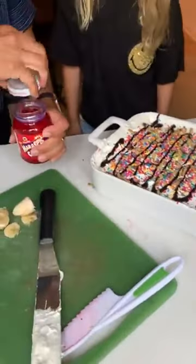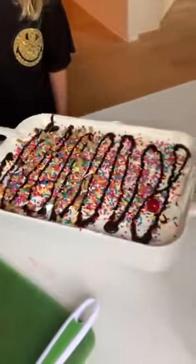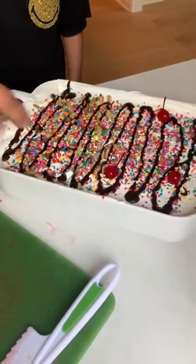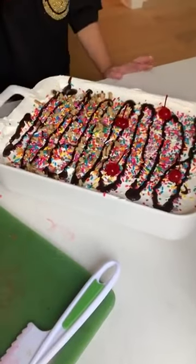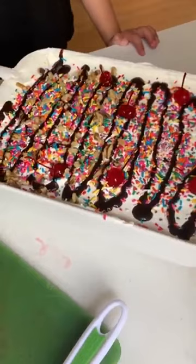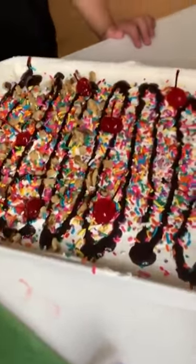We're going to do my favorite part of the maraschino cherry. Boop. Baby. Boop. Two. Look how fun. I think I've seen this on Delish once. I've seen somebody make this one delicious. That is a money shot.